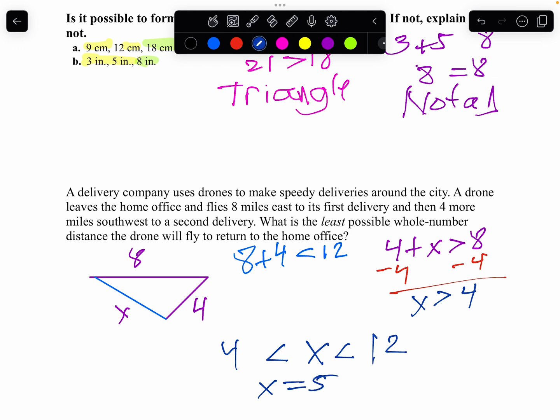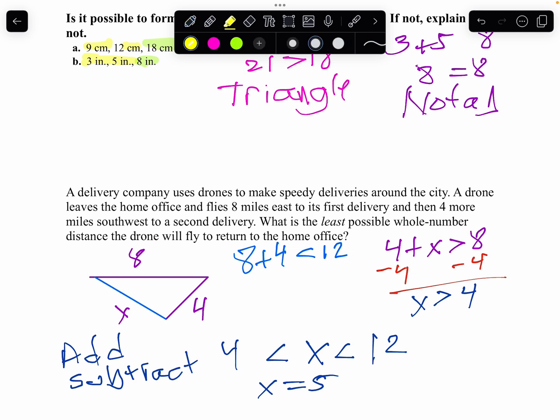Now if we look at this, I did all that work, but there's actually a shortcut here. If I'm given 2 lengths, 8 and 4, 8 plus 4, I get 12. 8 minus 4, I get 4. So to find the possible length of your third side, you add and subtract. Add will give you the biggest it could be. Subtract will be the smallest it could be. And on this one, they just wanted the smallest whole number side we could have, and that would be 5. So it's the same thing that we did with the triangle inequality, except we got some numbers here, don't we?